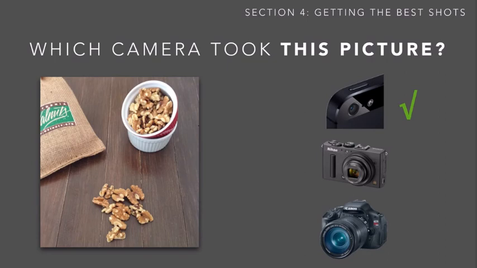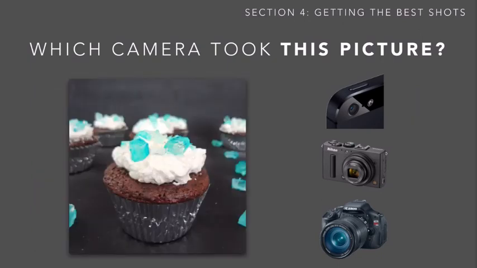So it's not perfect, and I would rarely use my iPhone to take professional quality pictures of food, but in this case I wanted to give an example of how an iPhone can take a fairly decent picture. It's well lit, it's well composed, and it looks alright. Here's another one. These are blue crystal cupcakes that I made in honor of the Breaking Bad finale with blue rock candy on top.